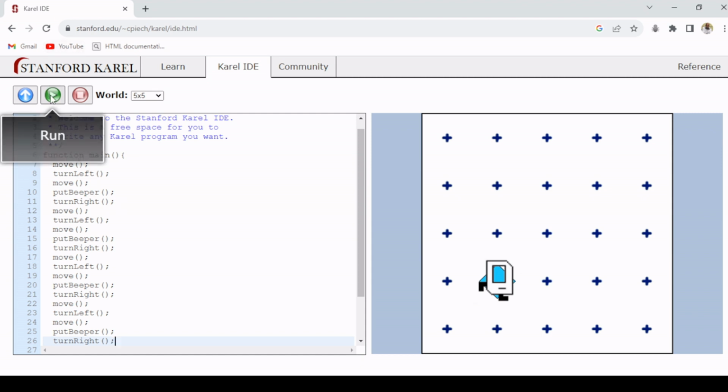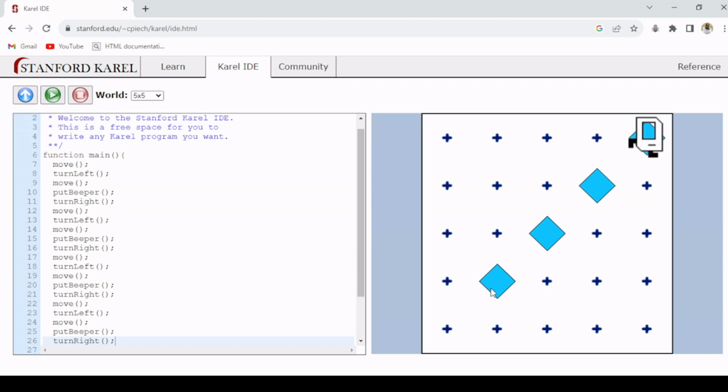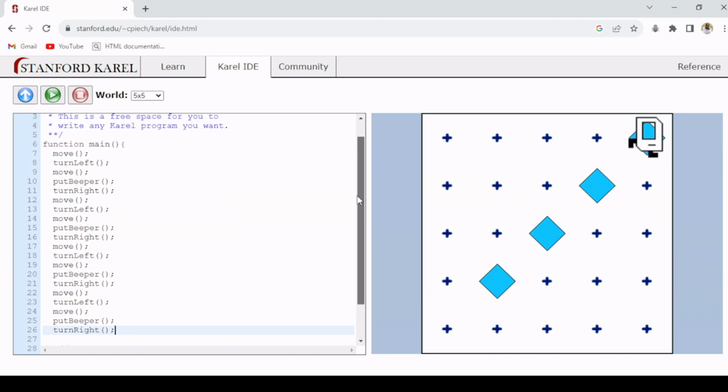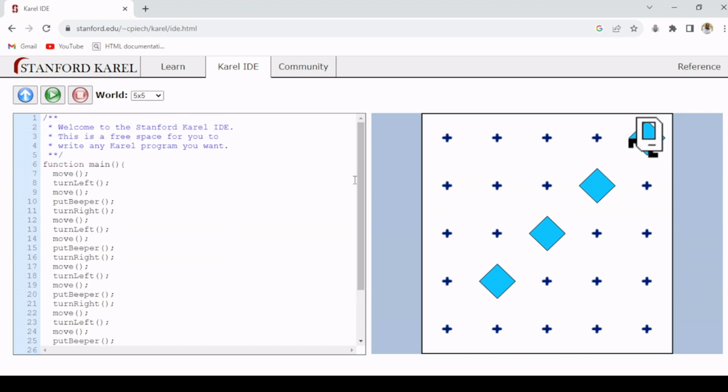Now let's run this code and see what happens. Now as you can see, the robot has put beepers up to the top right corner diagonally. But as you can see, this is a very repetitive way of doing this.